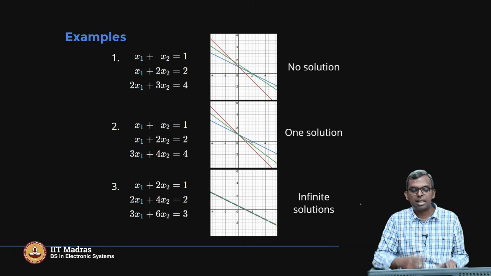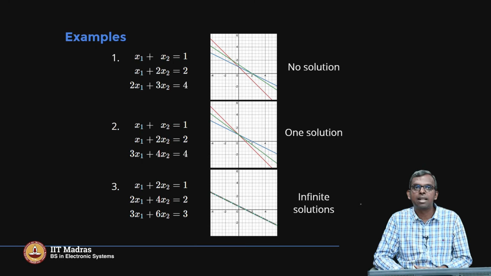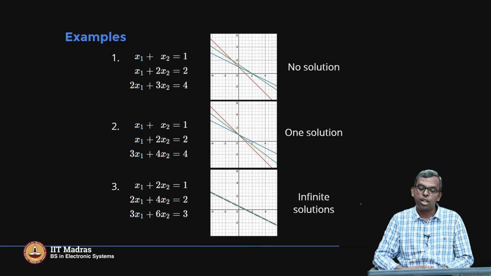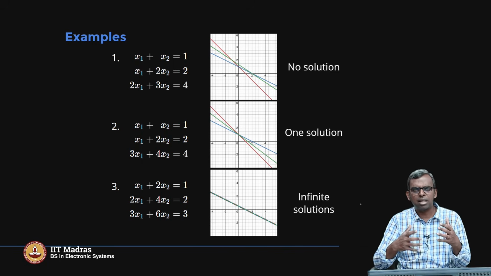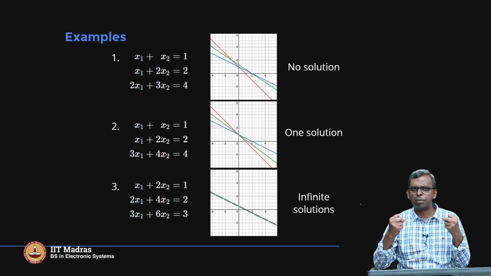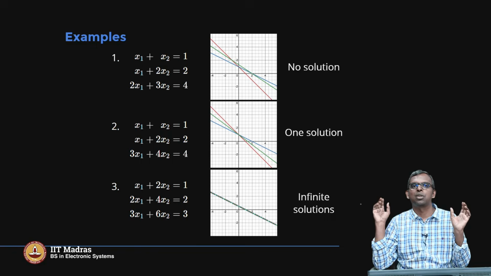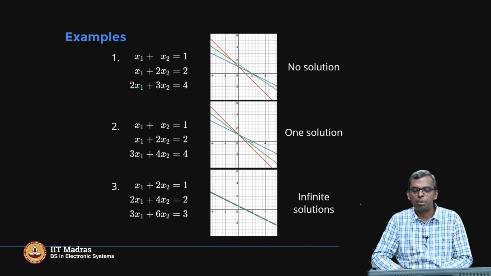Basically I want to conclude by saying this: if you have two variables, three equations, all sorts of solutions are possible. You may have no solution, you may have one unique solution, you may also have infinitely many solutions, and everything comes from the elimination process. It was very simple, right? You started with elimination and you can quickly identify what are the various things that can happen. You may get a unique consistent equation, you may get a contradiction, or you may just get 0 equals 0, in which case you get infinitely many solutions.